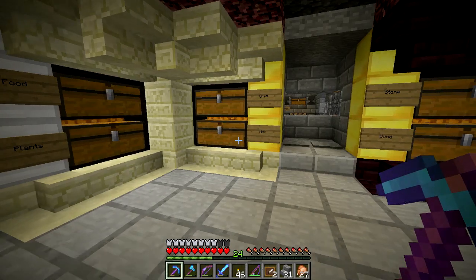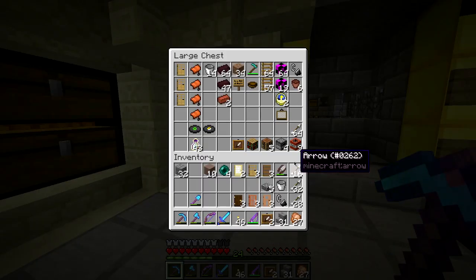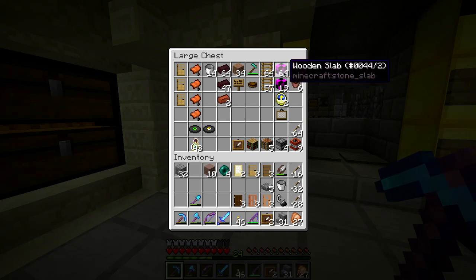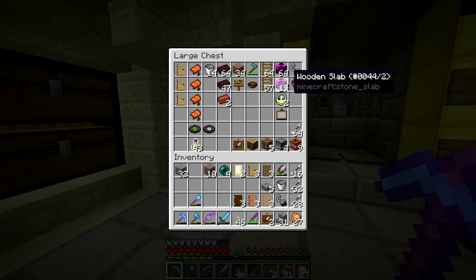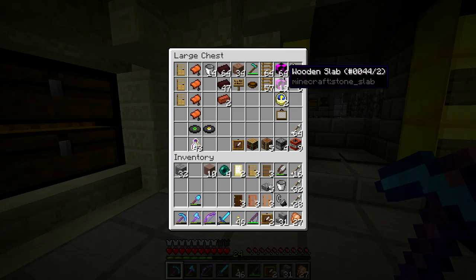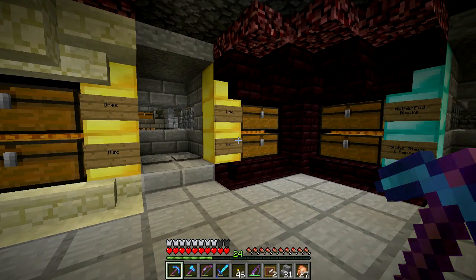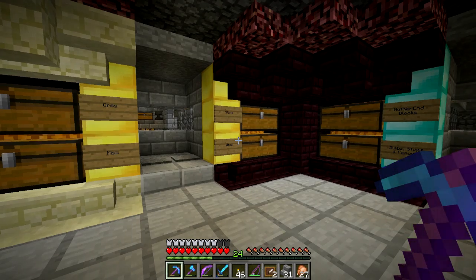Kind of interesting. I was going through all of my chests here trying to find some item frames. And look at this. Because our world is so old, we still have some of the really, really old blank wooden slabs. They're not oak. They're not anything. They're just wooden slabs. And the texture's bugged. Look at that. It's kind of interesting. Might be able to do something fun with those. Any suggestions? I would love to hear them.